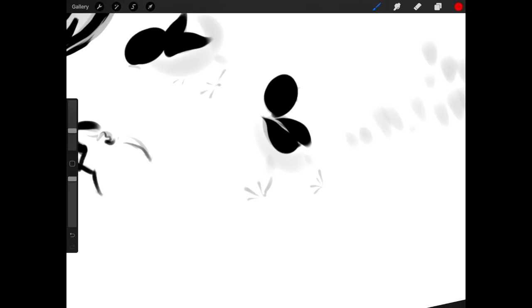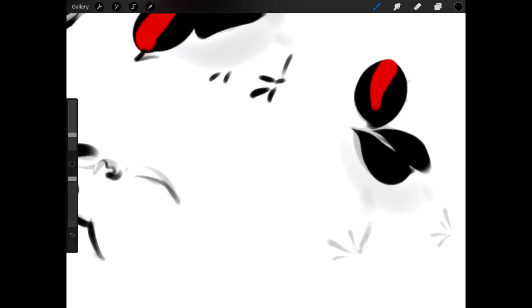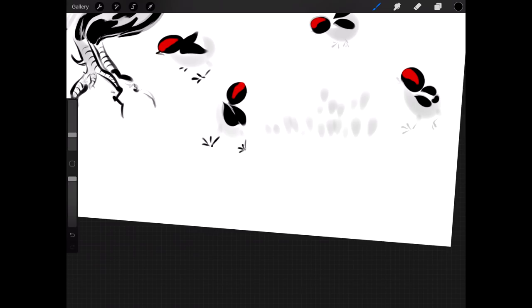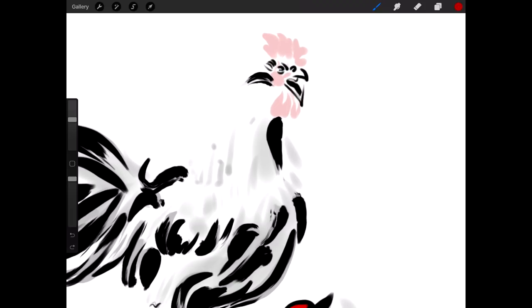Okay, and now we can do the tiny brush marks. You want to make sure that it's thin and thick at the correct places. And then for joints, make sure you hold. Okay, it's really, really simple. Don't forget the beak. Back to red. Use the updated one. Just use any brush that can let you achieve the stroke. Okay. And make sure it's just one stroke each time.